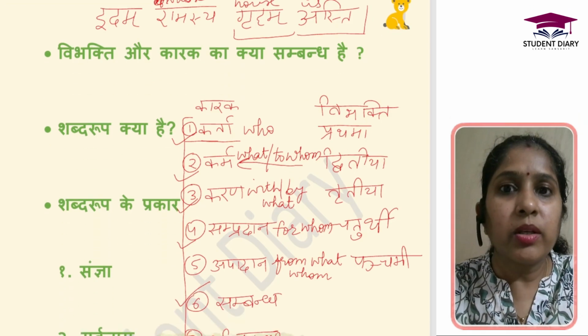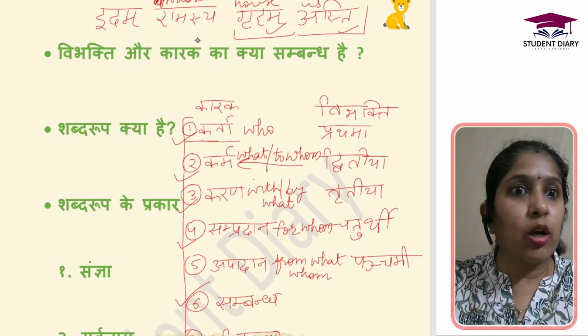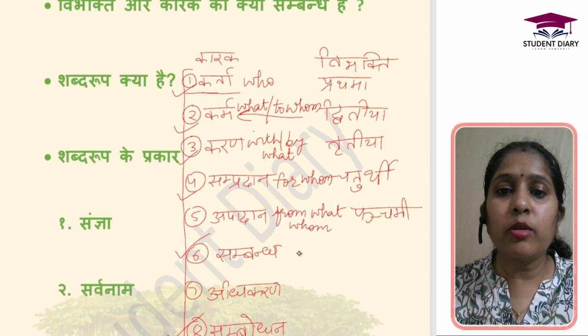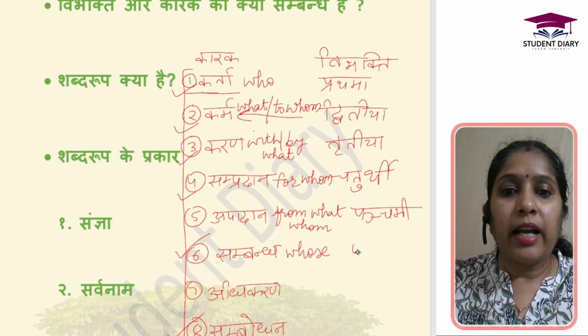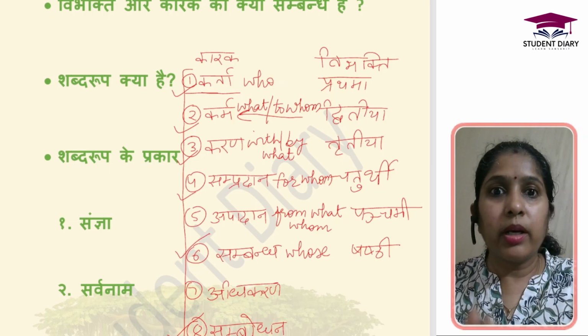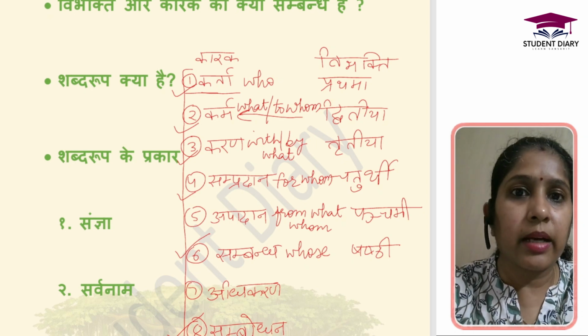Okay, so here house is related to the verb, but Ramasya is not related directly to the verb. Fine. So Sambandh is going to give an answer for whose. Fine. And we use the Shashti Vibhakti. It is important. It is not like it is not important, but it is not directly related to the verb. So that's why we do not count it under the main karak. Fine. But it is a karak.